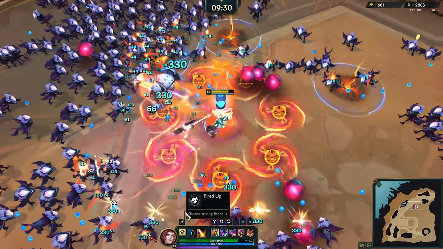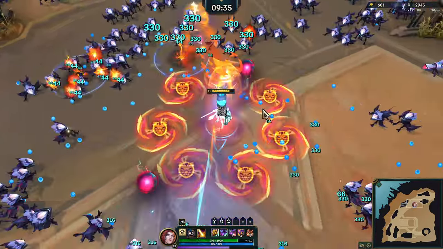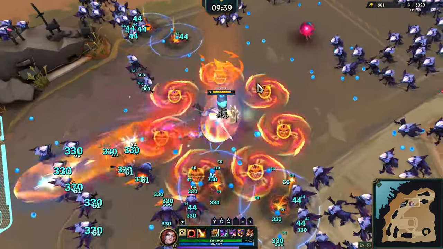What's this? Shoot strong fireballs. Oh, nice. That is awesome, actually. Go wait on the cannon then, actually. This power-up is super good. It's really good at killing bosses as well.